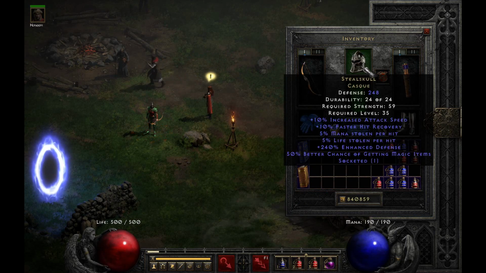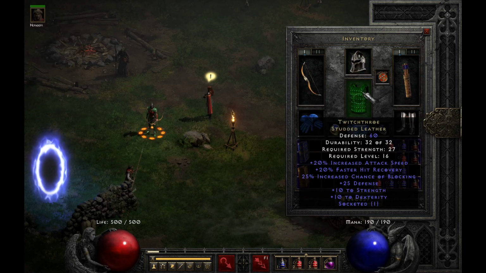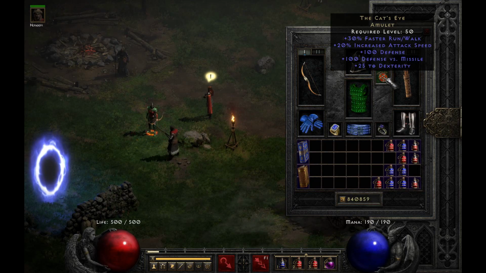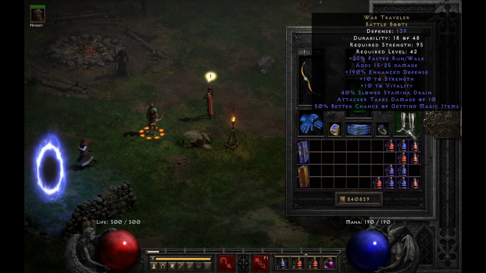I'm using a steel skull. I don't have a topaz in it, but I would put that. Increase attack speed, magic find, and dual leech. Twitch throw, although you could use a treachery. And then I'm using cat's eye, although you could just use some random necklace if you were using treachery. War Travs, you could use some random magic find boots until you get War Travs. They're nice because they add the 15 to 25 damage.